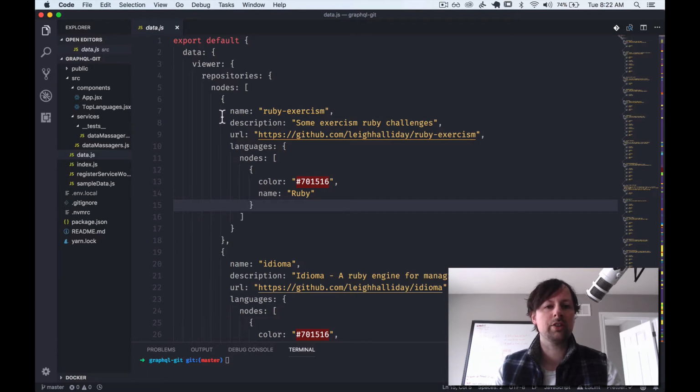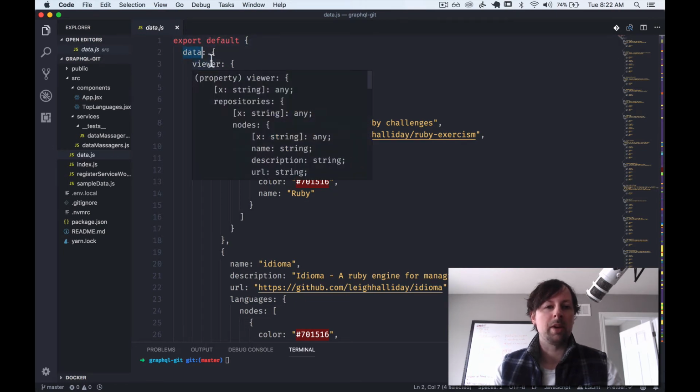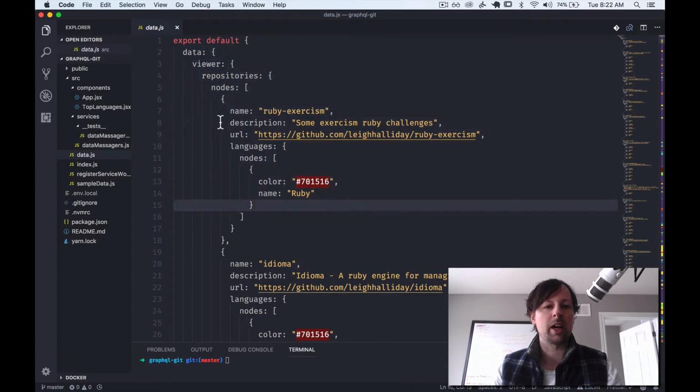So let's just look at this data a little bit closer. It's an object that has a data property, which basically contains all the data returned by GraphQL. It's got a viewer property. In GitHub GraphQL, viewer represents the current user asking for the data. So the viewer in this case would be me because it's my data.